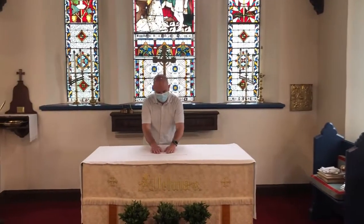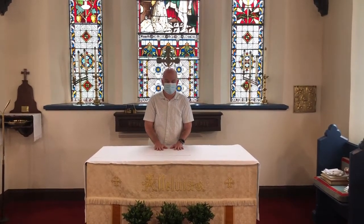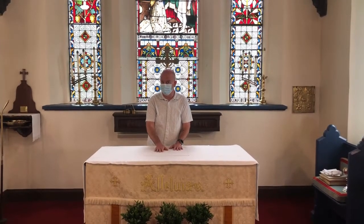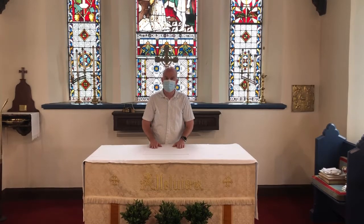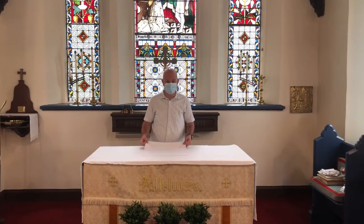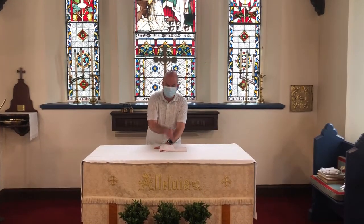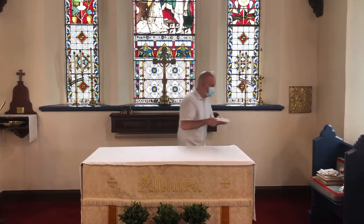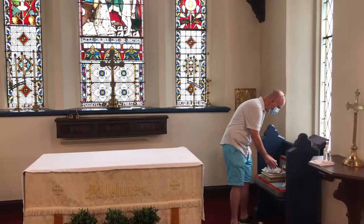Now, someone went ahead and left the corporal on the altar, which is fine if it's not dirty, if it doesn't need laundered, or if it doesn't have crumbs all over it. So we're going to use the corporal that's already on here. Oh, actually, no, I see a dot of wine, so we're not going to use this. The corporal gets folded a particular way, but again, I'm going to show you that in a different video. So we'll dispense with that one.